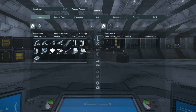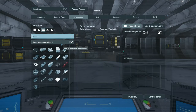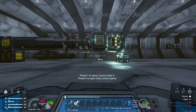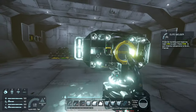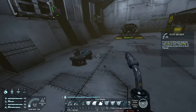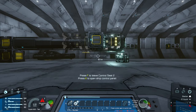So I think we are actually missing some construction components. I just have a feeling that we are. Yes, we are. So it's also important to remember to have a lot of components ready to go when you're going to print a ship. As you can see, it's continuing to start welding. Once it's finished welding up as much as it does here, we're going to jump back into the control seat and move the printer back. Then we simply press number 2, the printer moves back 0.5 of a meter and prints the next layer. And then we just continue that on.